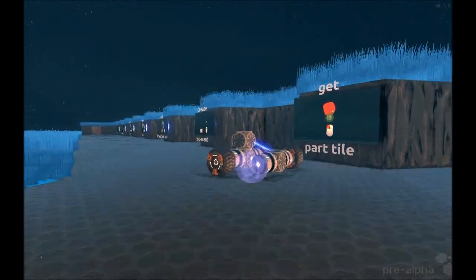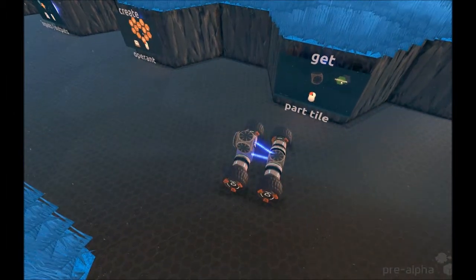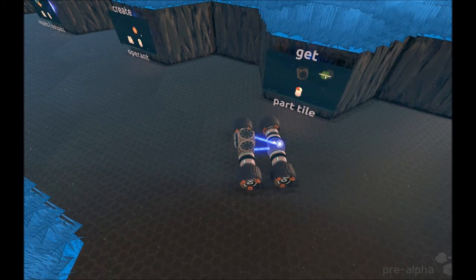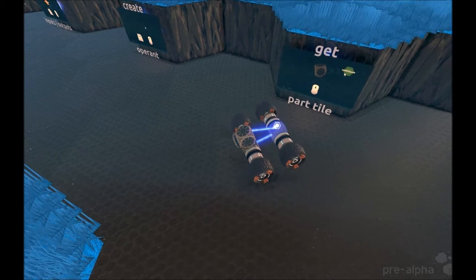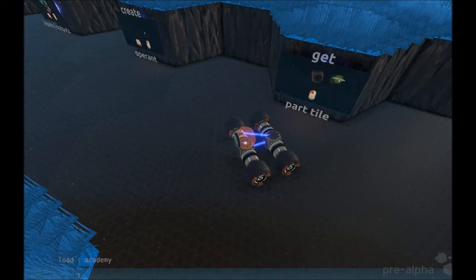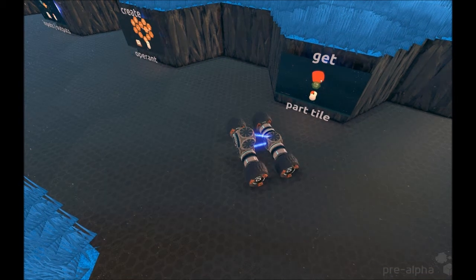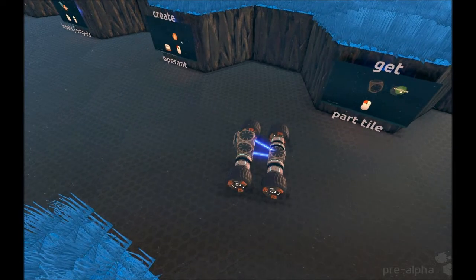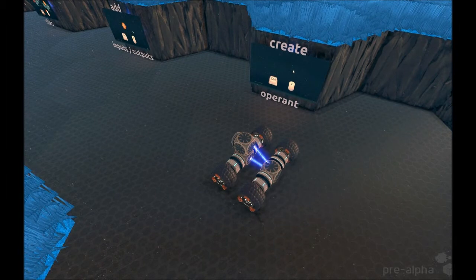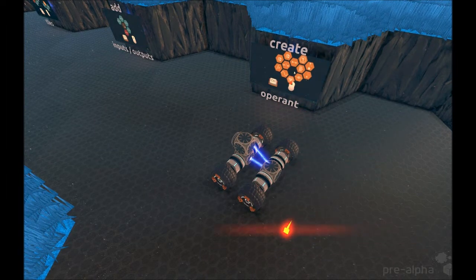Get part tile? Wait. Okay. Wait, so if I click on something and then drag, that doesn't do anything. Wait, oh. Wait, do I have to open the console and then... Is that how that works? No, that's not how that works. I am being so informative. Create operand. Okay, this is getting weird. Control. Whoa, I got a glowy spike thing.